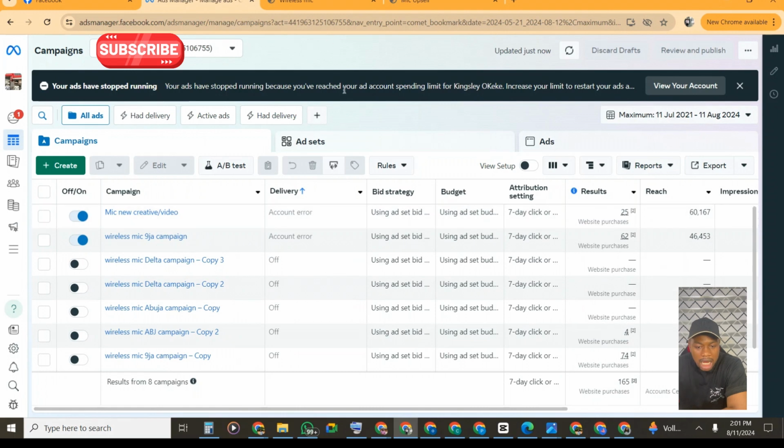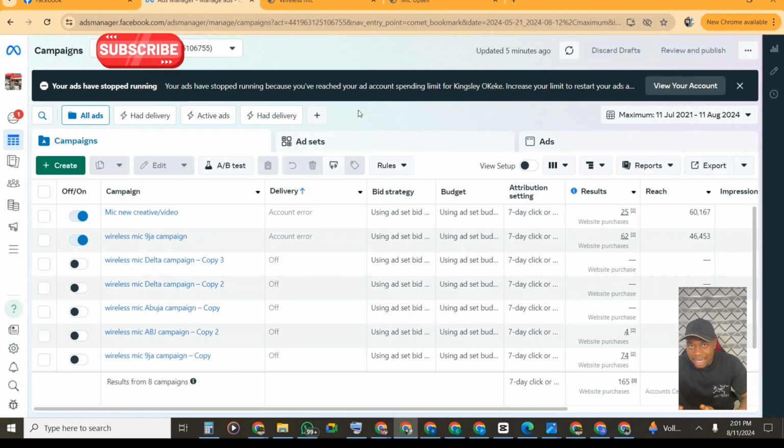Now we want to create different kinds of audiences we want to retarget. We want to retarget people who have watched his videos, the video he used to run his advert. We also want to retarget people who have visited his website. You have to understand that Facebook is very, very smart.